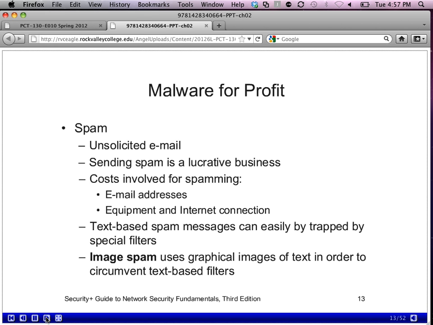Sending spam is lucrative. There are companies that will pay millions of dollars to make sure that email of their product gets in folks' email boxes. Just like junk mail in your mailbox at home. It's the same concept. Companies spend millions of dollars to pay marketing firms to get that envelope in your box. So it's proven that, say they send out 10,000 letters into people's mailboxes at home, even if they only get a 5% return, it's worth it. Same with email, but it's much cheaper. Instead of sending 10,000, they can send 10 million for the same cost.